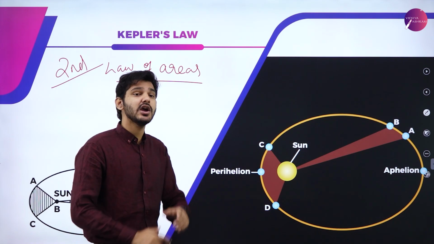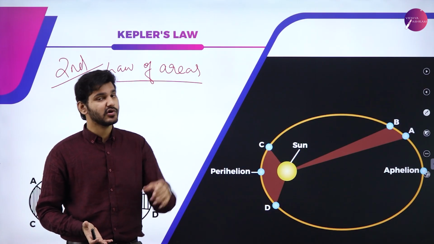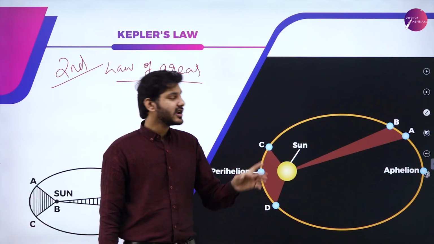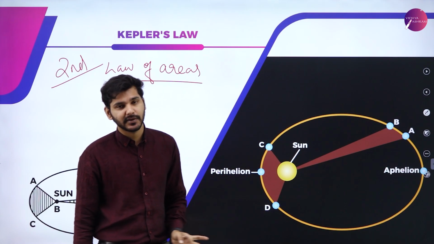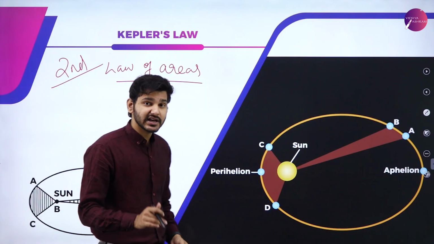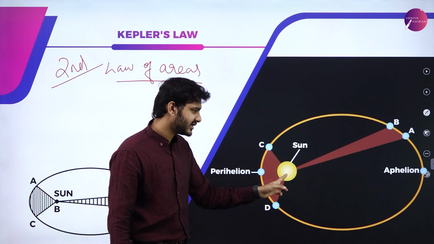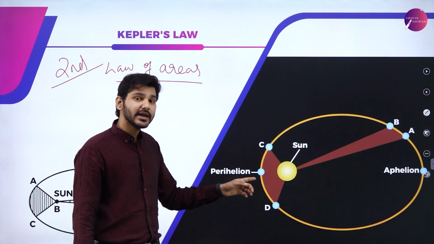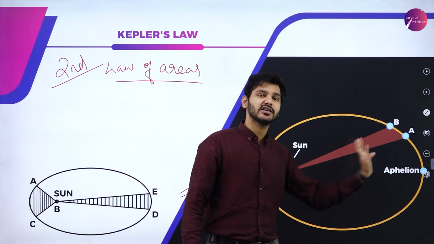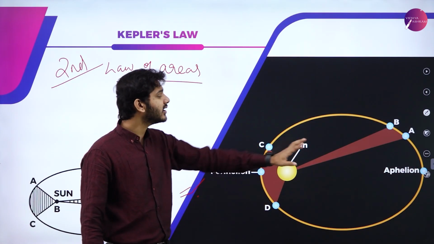So the first law stated that planets revolve around the sun in an elliptical pattern with the sun at one of its foci. Now we are learning that there is something related to area in this figure. When the planet is moving around in an elliptical path, there is some relation between the areas swept by that planet. Let's say this is the sun, and don't worry about what perihelion is. It is just the spot closer to the sun, this part of the ellipse, and aphelion is nothing but the point farther away from the sun. Just remember it like that. You don't have to worry about perihelion and aphelion.